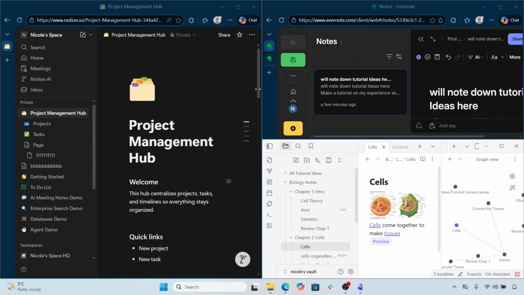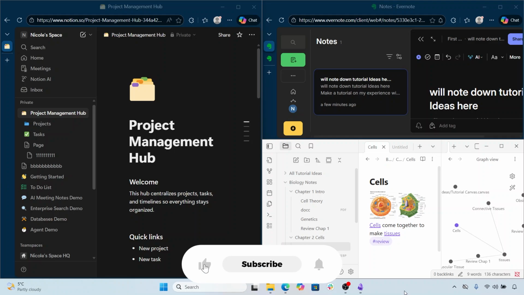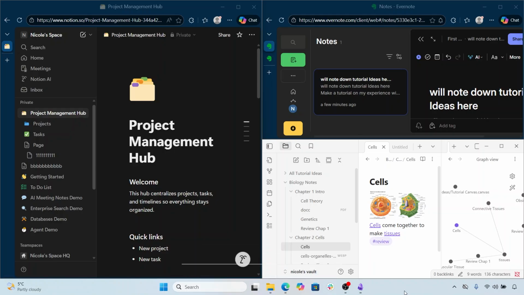So you basically need to go through all of the apps and figure out which app suits you, your style, and the type of project you are working on, or what kind of note taking you want to do. Get in touch with that, get to know your style, get to know the style of your project, and then you can decide which app you need to use and which app would work better for you.